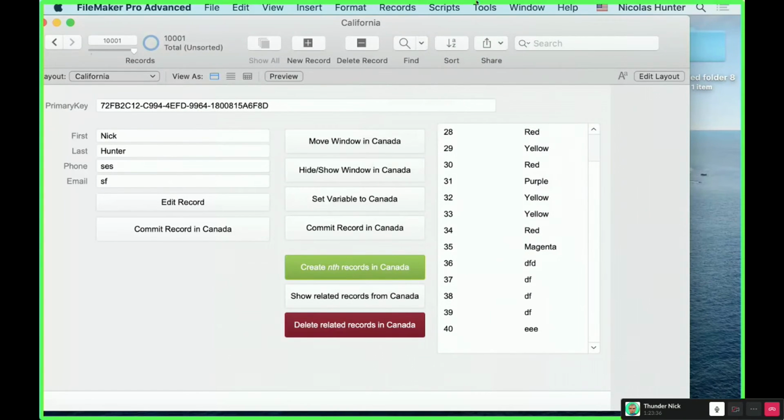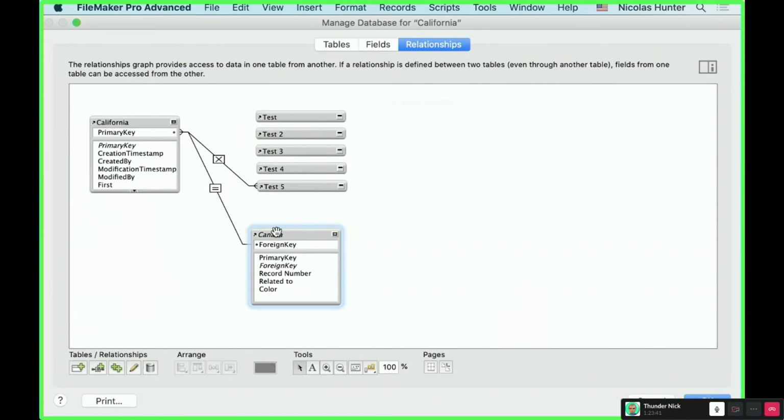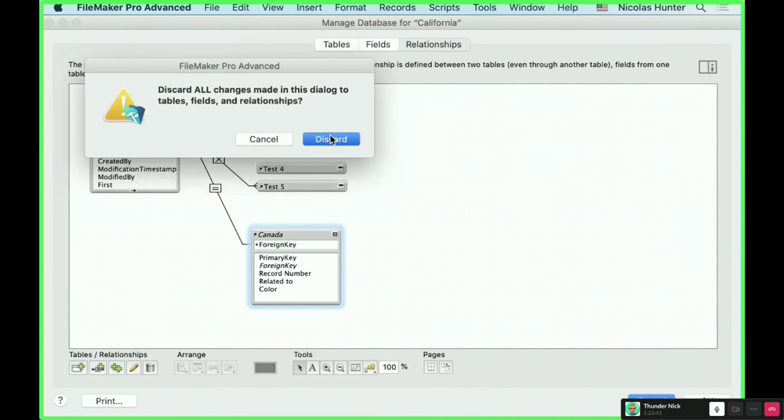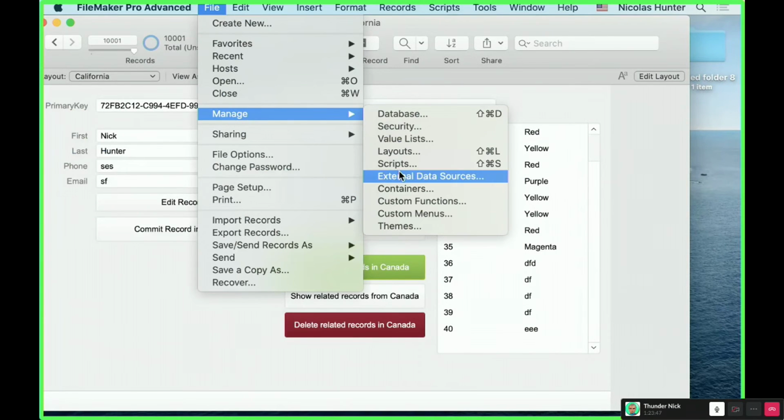But now that I have a physical and now that I have a logical connection, if you want to separate the data source from the relationship, think of it this way.